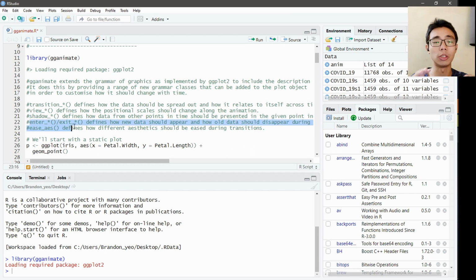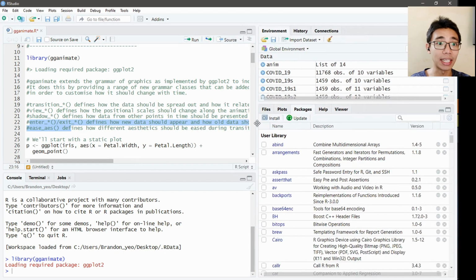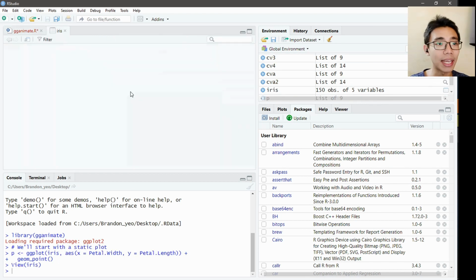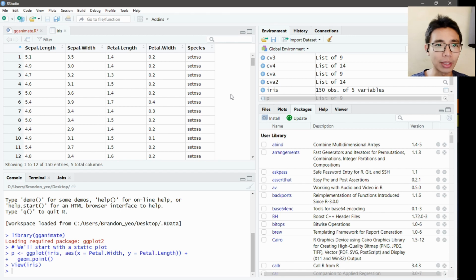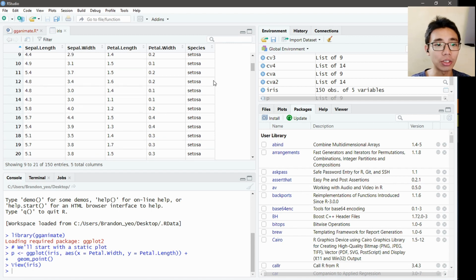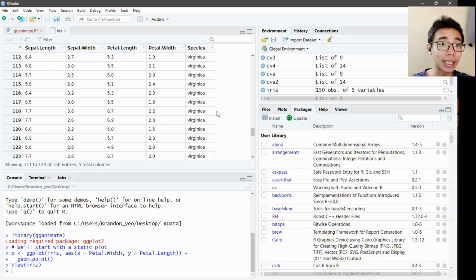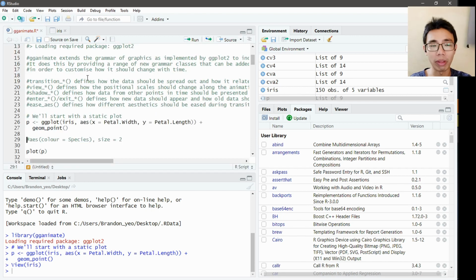We're going to go through individual data sets and show you how to draw a few examples using pre-existing data sets in R first. Let's go for the easiest one. The first data set I'm going to show you is called iris. Iris data is one of the most common data sets used in machine learning tutorials. It contains 3 species of flower: setosa, versicolor, and virginica, with varying sepal length, sepal width, petal length and petal width.